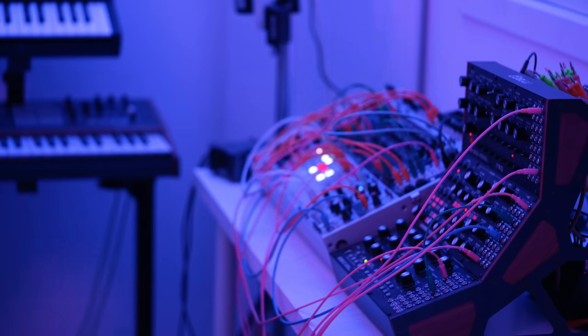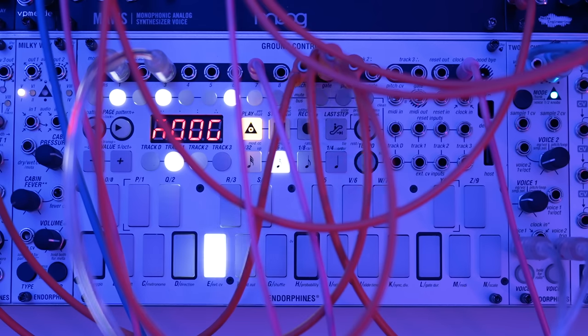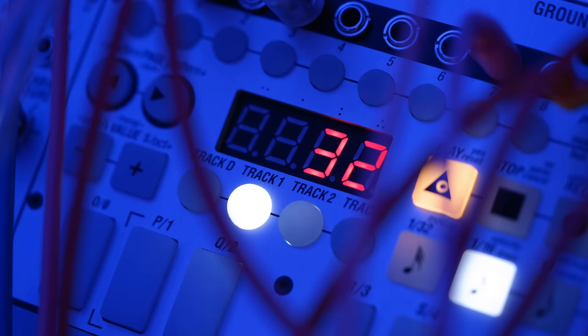So if you're interested, I'll break down the main parts of that patch. Mavis is playing the lead part, and it's being sequenced from Ground Control. Actually, everything in this patch is being sequenced from Ground Control. But the lead part is interesting because I have a 32-step melody that I just played in pretty randomly, just goofing around on a minor scale until I had something that I kind of liked.